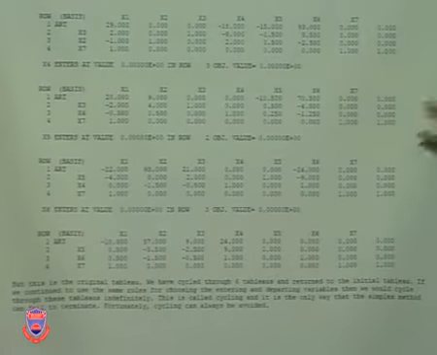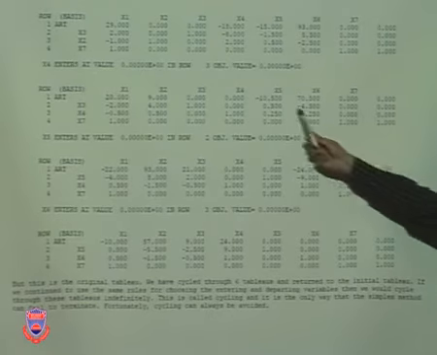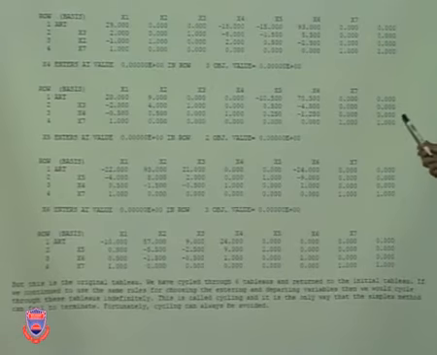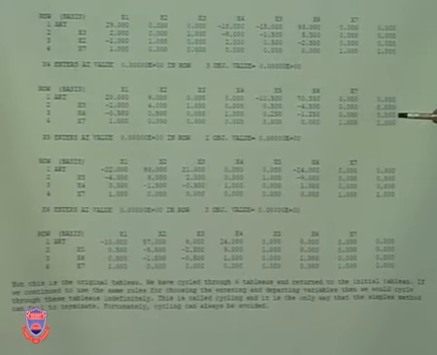So far, we're still doing the same things, nothing has changed. Here, there's only one entering variable. There's no choice, I'm going to enter that. For the leaving variable, I'm going to look at the ratio again. The ratio for row 1 is 0. The ratio for row 2 is 0.